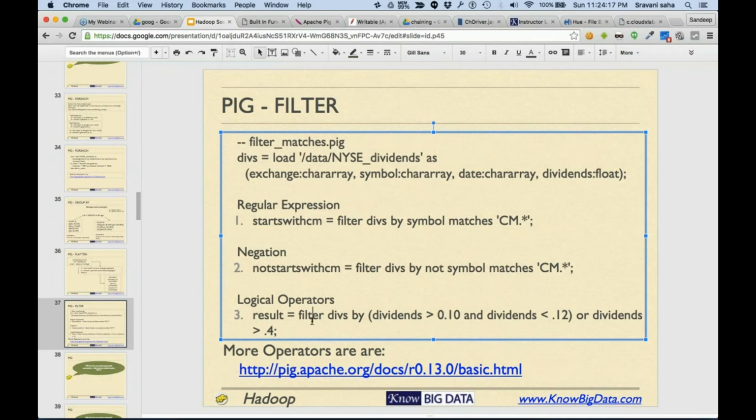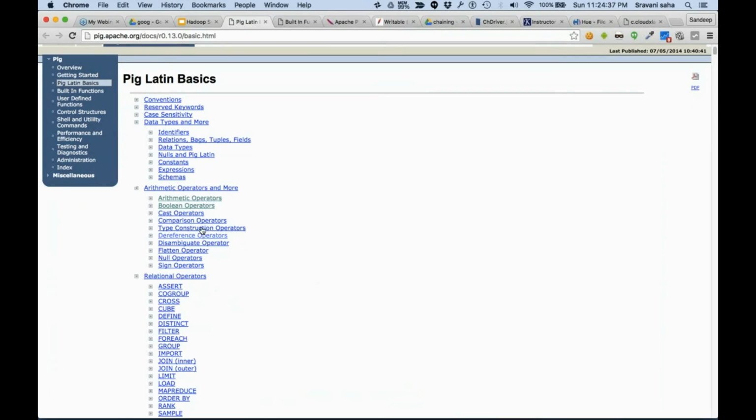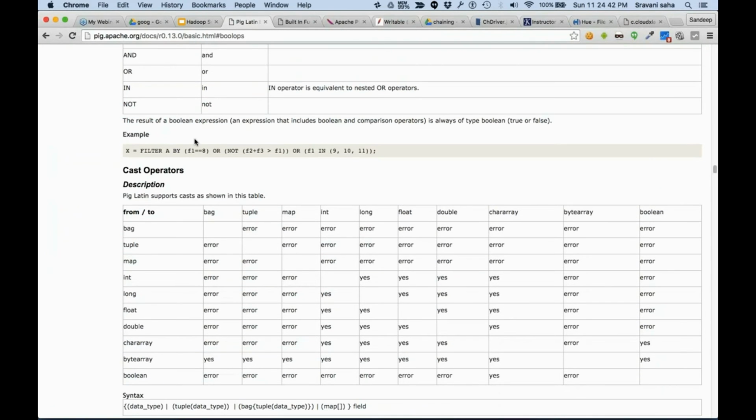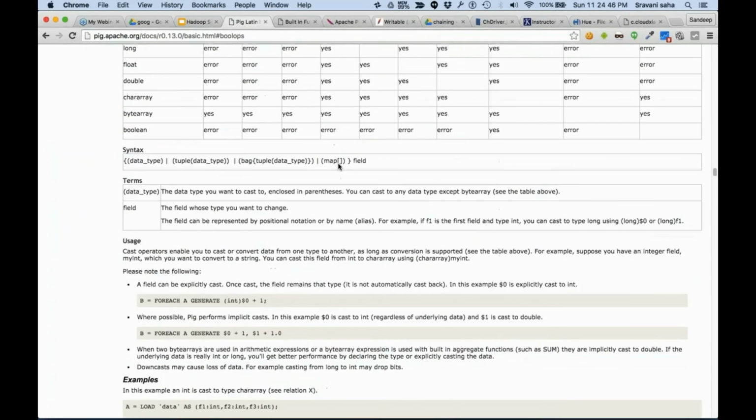We could say filter divs by, and then you could write the full condition saying this and this or this. Maybe you can combine with not as well. You can see the boolean operators. So you can write a boolean operator in this form. You could say a equals to this and so on.